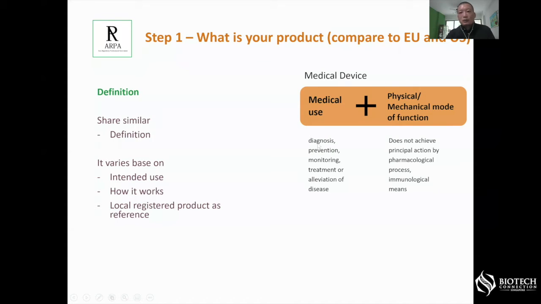If you understand this, you understand 99%. But there's still 1% with the exception, like due to social reasons, because color contact lens have many safety issues. The government wants to control it, so they still want to regulate this product using medical device regulation. That is totally not because of this definition, but because of other reasons, like social reasons, like I mentioned before. So maybe you need to check, if you are selling a product and you have a similar product in the market that is already registered and already classified as a drug, for example, then maybe you need to take note. Maybe they make different claims. Maybe they have many different reasons. Okay.